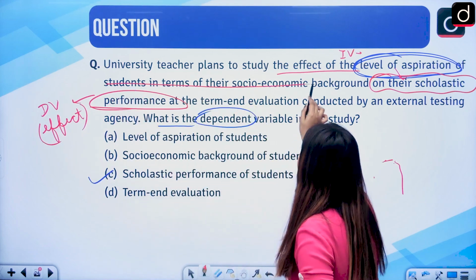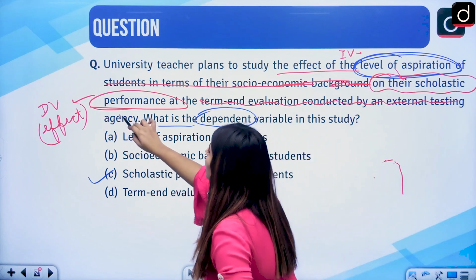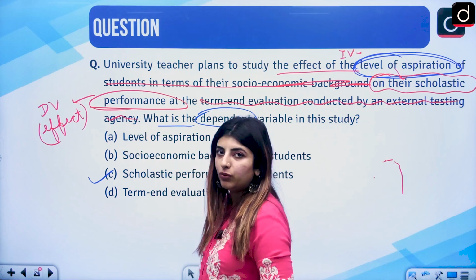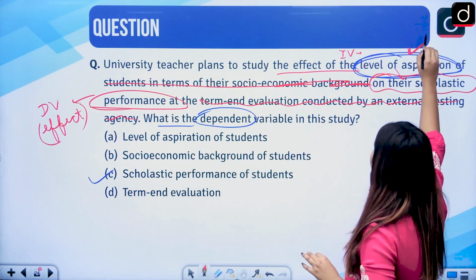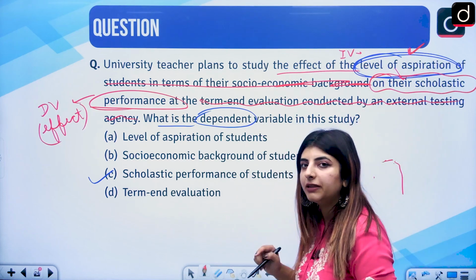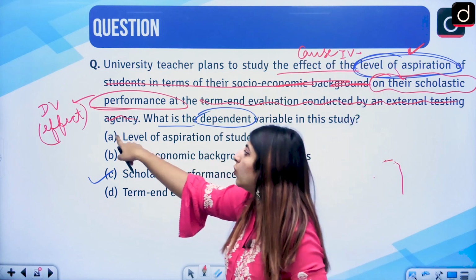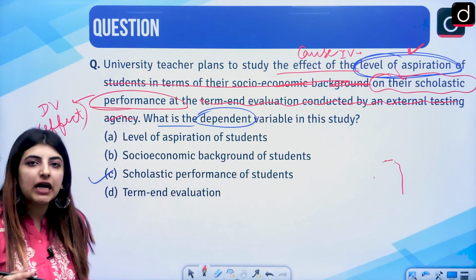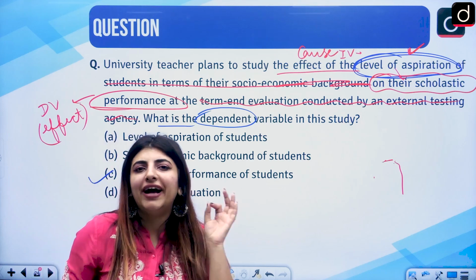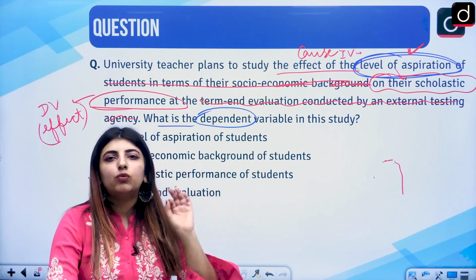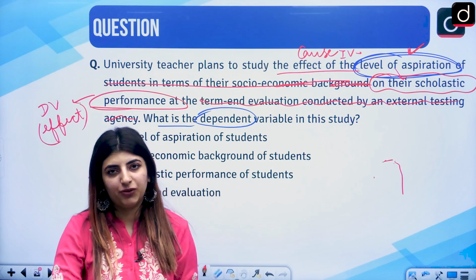What is written in the middle is of no use, right? Only this or this could have been of use. If they had asked to identify the independent variable, we would have chosen the level of aspiration, because it is causing students to score, and their scholastic performance is how they are performing in the classroom. So now I hope you all are able to identify properly what is the independent variable and what is the dependent variable, and the differentiation between the two, right?